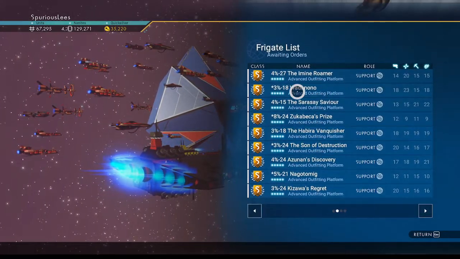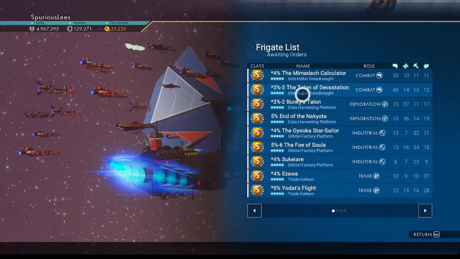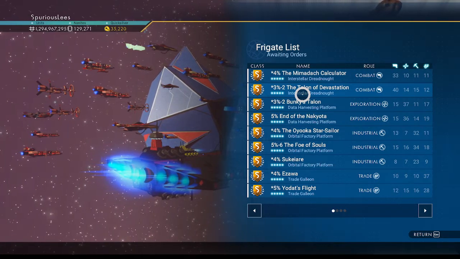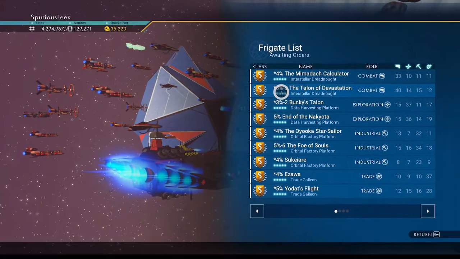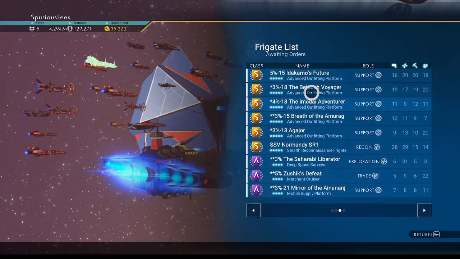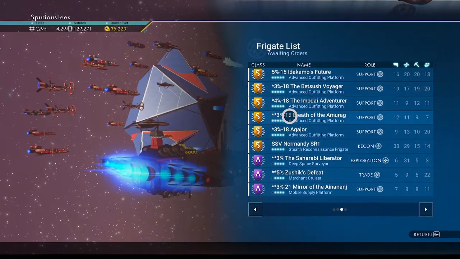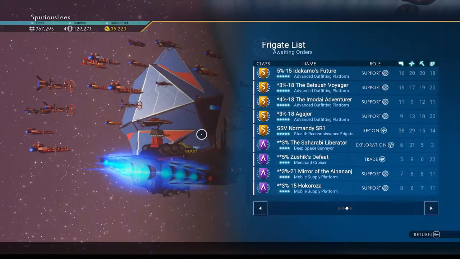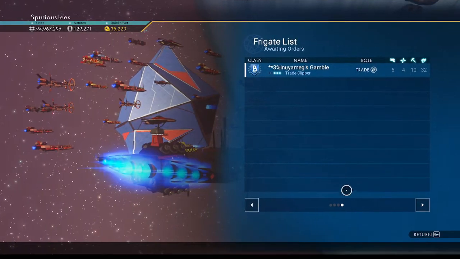24, 18, 18. The only ones worse are technically my combat frigates and exploration frigate up here, and I don't expect them to get up to 15. That would be ridiculous. So, yeah, that's definitely my worst support. So I'm going to be down, not that one, this one here, one support and one combat. We're not going to replace those today. That's not why we're here. So, yeah, two slots open.